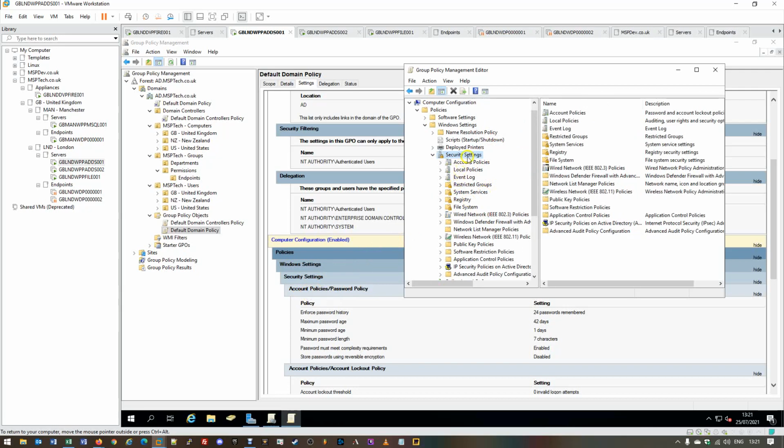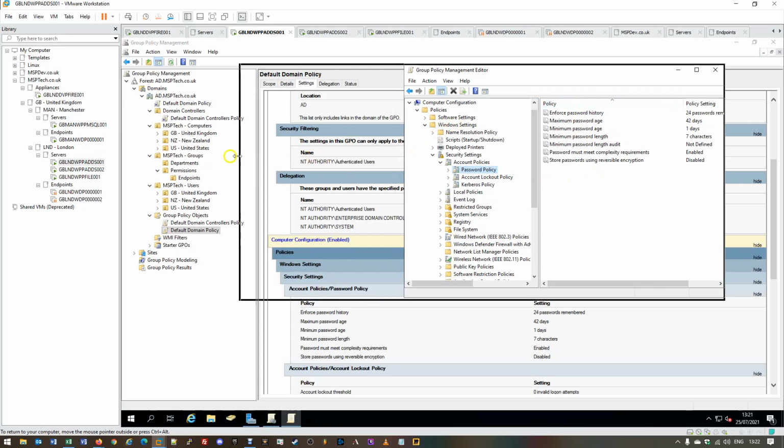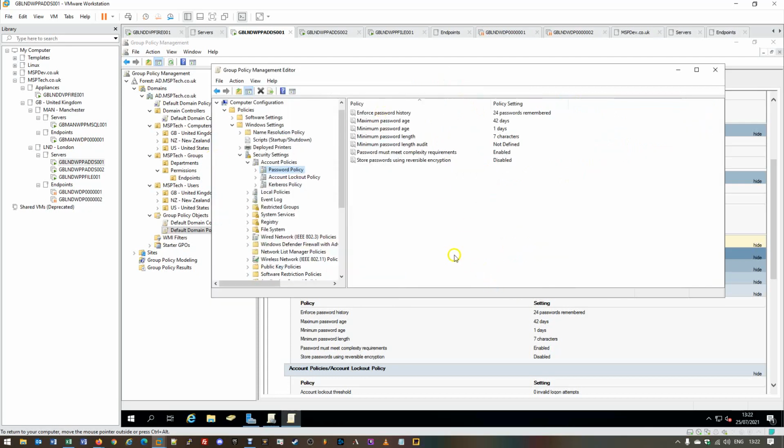To do that, we can go ahead to account policies just here, expand this, and we can see that now we actually have all of these options listed. So there is the password policy just here, which replicates what we have. We also have the lockout policy, and we also have the Kerberos policy, which we won't cover at this point in time. So we're going to go ahead and select our password policy, and we're just going to expand this out slightly. And we can see from here that the policy matches, and as we amend the details in the editor here, when we update this, the policy will update also.